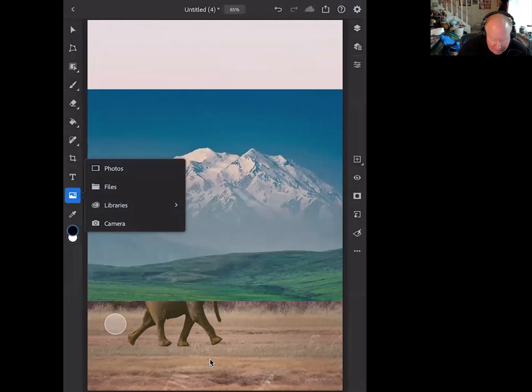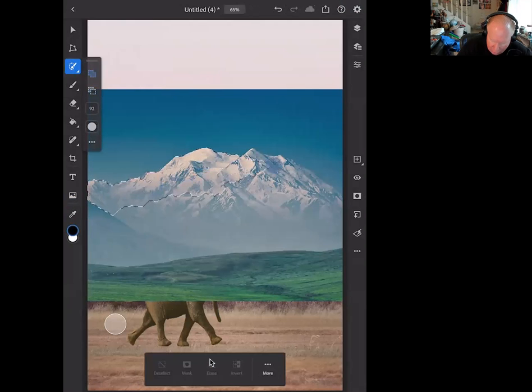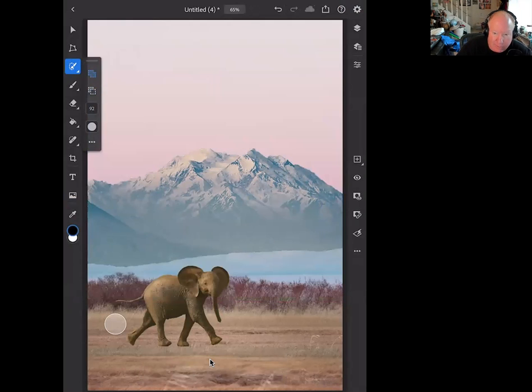You need to make a mask, so you start with the selection. He's got a couple different ways to do that, and I believe he uses the selection tool for this one. So if I just drag, it does a pretty good job. And I click mask. Now I've got mountains down there, and now I have to feather it and fade it. He talks about this in there and goes through how to make this happen.